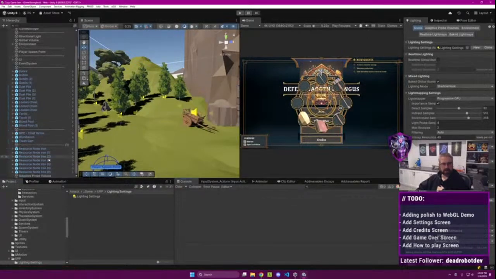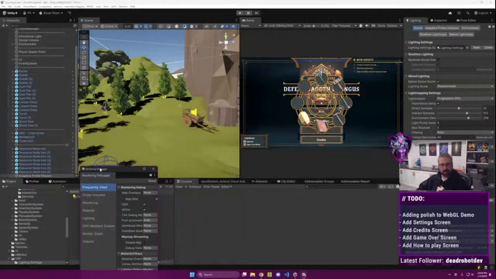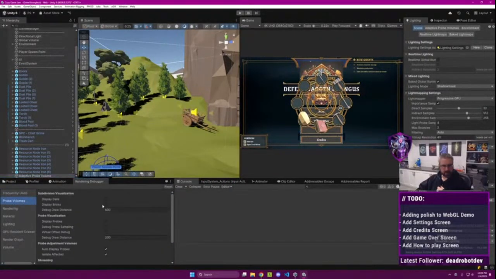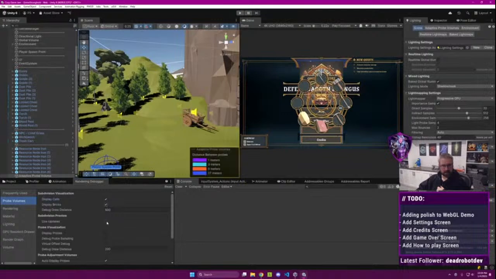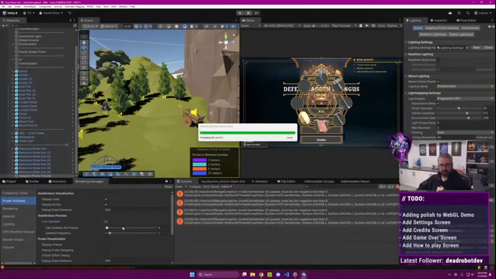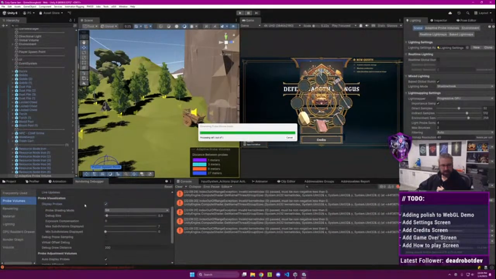So now, do I see my probes? So let's bring out the... what was it under? It was under Analysis, Rendering Debugger. Down here. Probes. Turn on. Oh, so this live update thing is what's throwing these bugs. Okay, display probes.